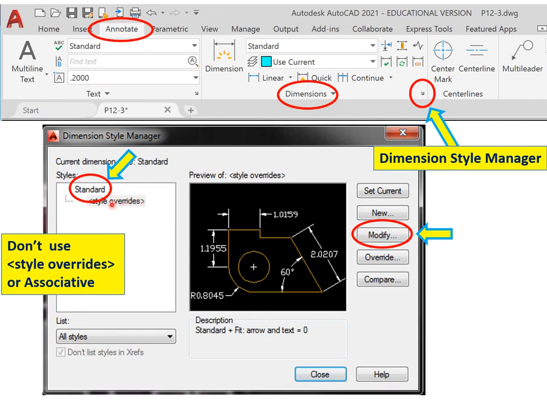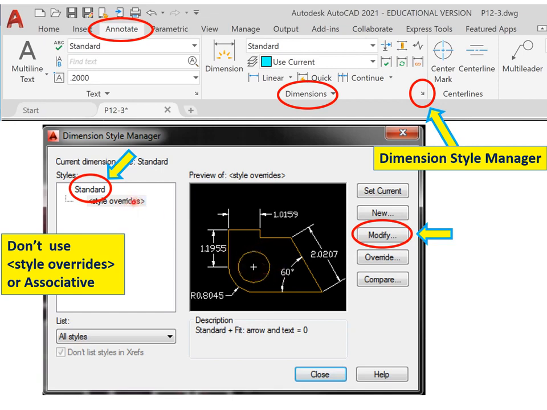One thing I do want to discourage you from using is overrides. Sometimes you need to do a quick override on the standard. You're going to deviate, so you do an override. If you click on override, it'll branch off. One simple example is, let's say instead of 2 decimal places for a few dimensions, you want to use 4 decimal places, which is common for a hole size, for example.